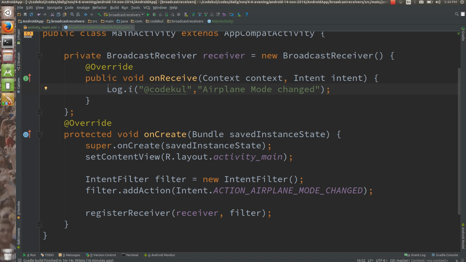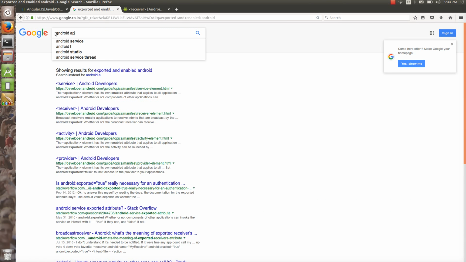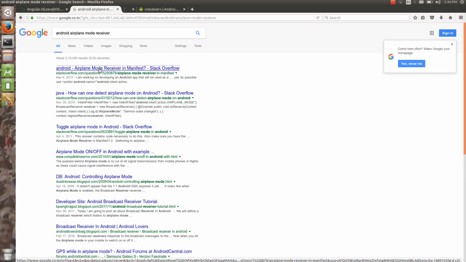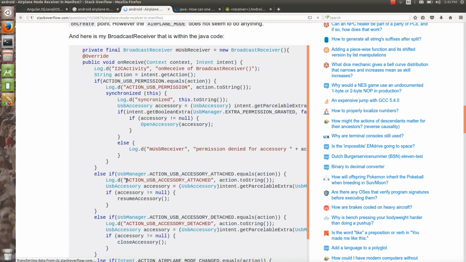For that there is one extra key under the intent. Okay, see now, I don't remember that. Let's see, Android airplane mode receiver. So there is one key, airplane mode receiver. See this thing? So we have one key. Let's get the help of Stack Overflow, right? Whenever you get any problem, you can get the help of Stack Overflow, no problem. So there would be one key, broadcast receiver intent.